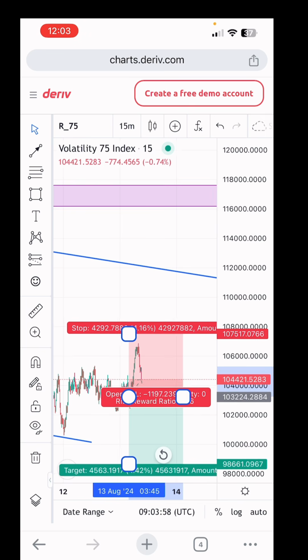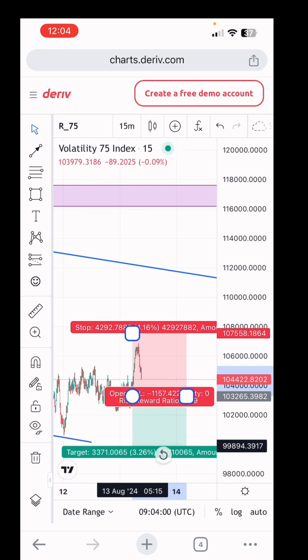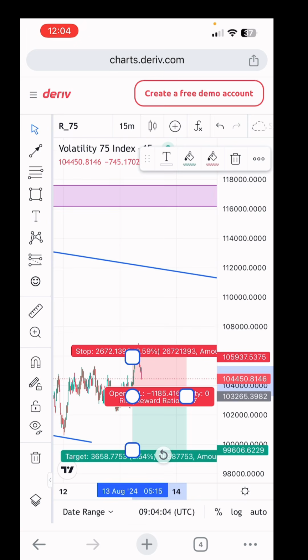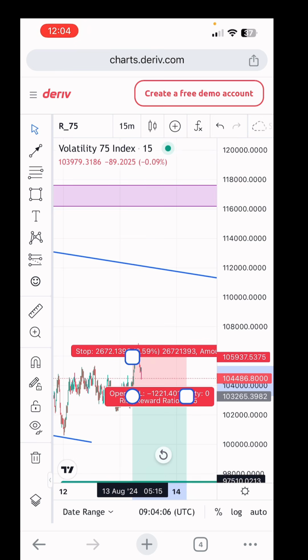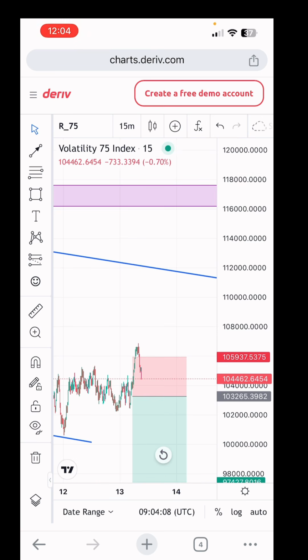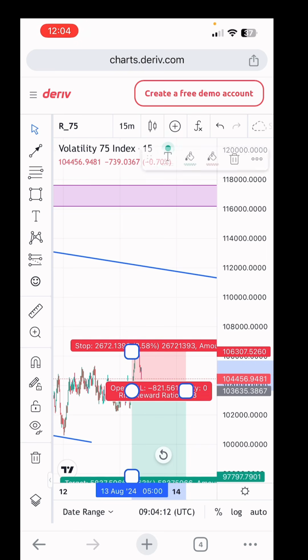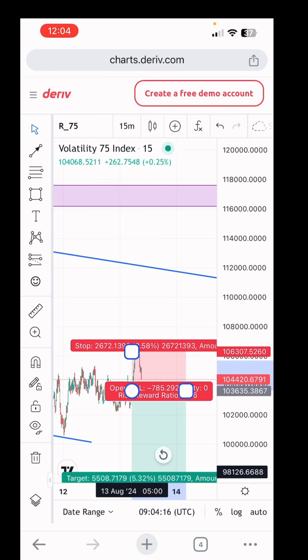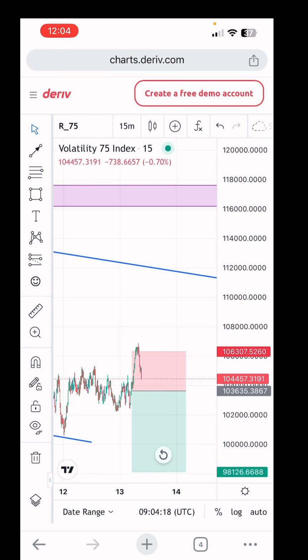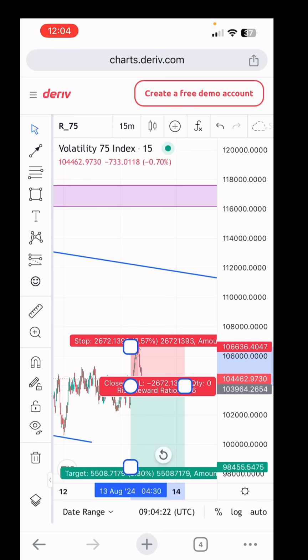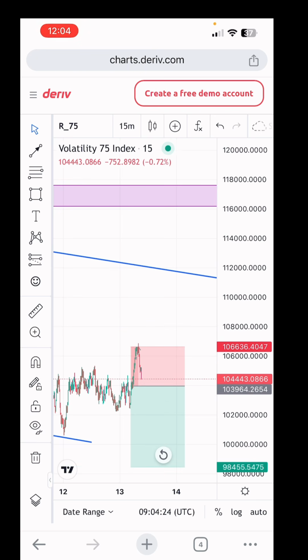For example, I want to do a sell stop order. Let's say I want my stop loss to be here. Please, whenever you are taking a trade, make sure the risk to reward is at least 1:2. If you are risking $10, you want to make $20. So let me keep it like this. This sell stop order means I'm not ready to enter the market until price drops to this particular level.